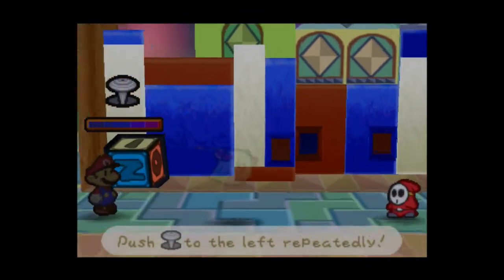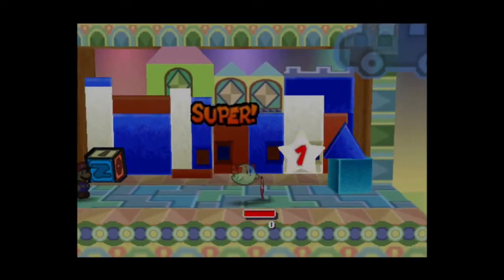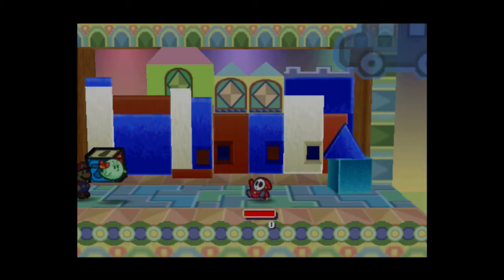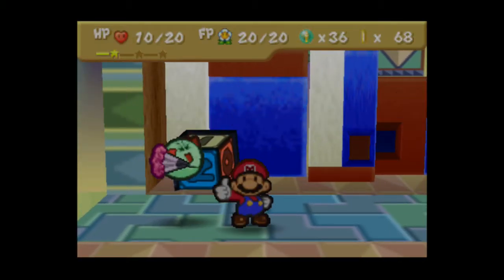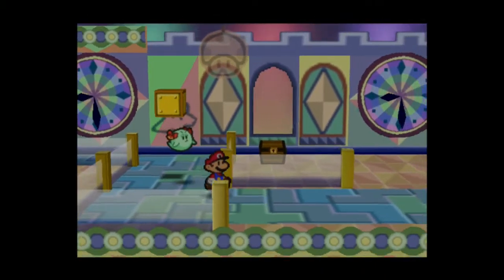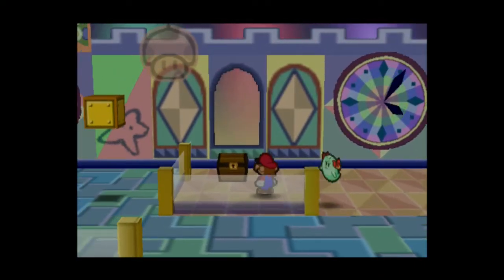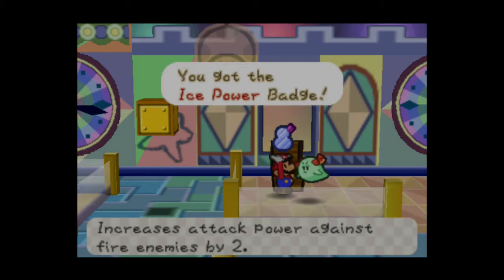What I was gonna say about Cammy Koopa is she doesn't say the line of what the trap is, but hey, there's our Hammer Bro, an enemy we will not be really seeing that much in the game. So, as we get closer, there's like a bunch of treasure chests in the big station.